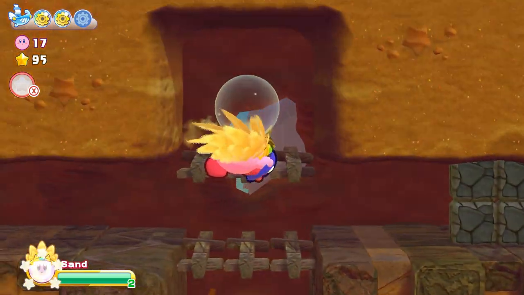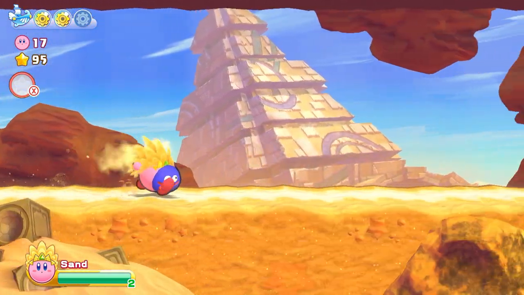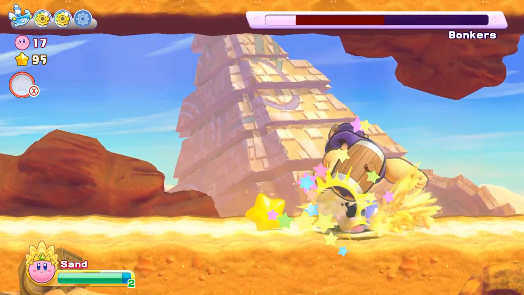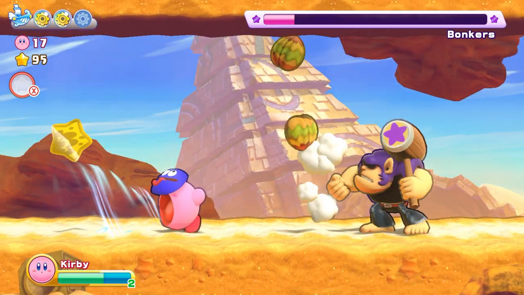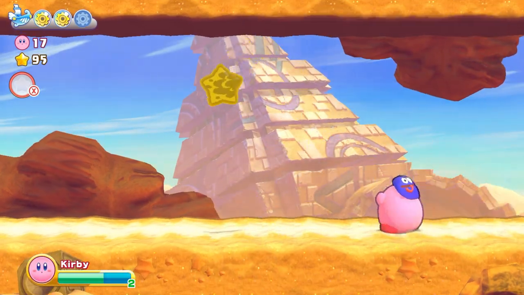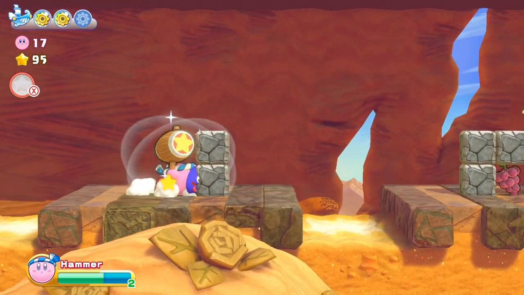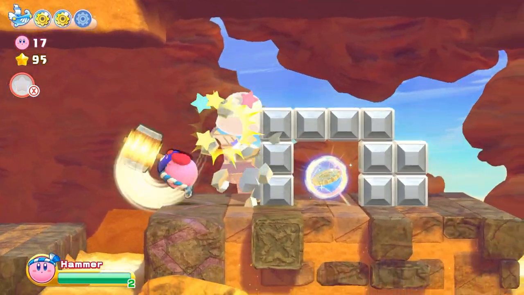Alright, so you're telling me that... yep, there's a mini-boss. Bonkers! Hammer ability! Okay, hold on, I need that. I want hammer. Bonk, bonk, bonk. Alright, get the banana. Get that.